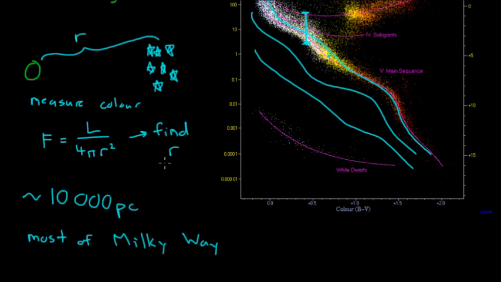Now, there are still some limitations of this method. If I get too far away, I might not be able to resolve these individual stars. So I won't be able to get the colors and the fluxes of each individual star. And if it's too far away, then these stars might be too dim in order to get a good measurement of their flux or of their color. So this still has limitations. We can't measure much outside of the Milky Way using this method.